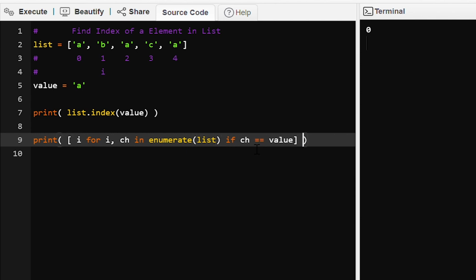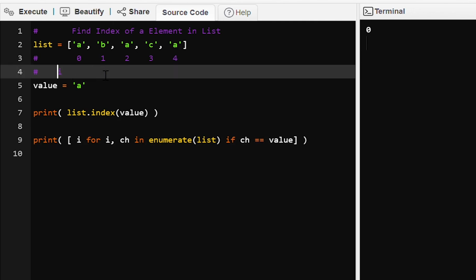So what I'm doing is iterating through the list with enumerate. Enumerate will give me the index and the value. I'm checking if the value is equal to the character, then I'm adding the index to the list. So it will give me all the indexes. It will start iterating through the list from the 0th index.